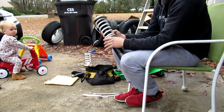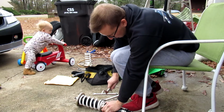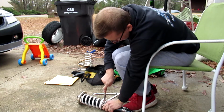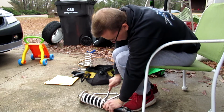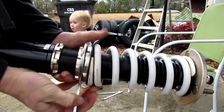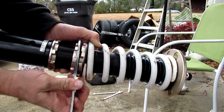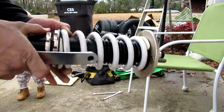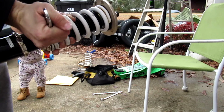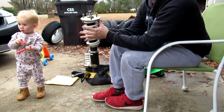Hey Lance, you gonna see how I set the preload? Alright, so literally just raise the lower spring seat up until there's just enough room to fit the spanner wrench in between them. Now the preload's set, and this coilover is officially finished.